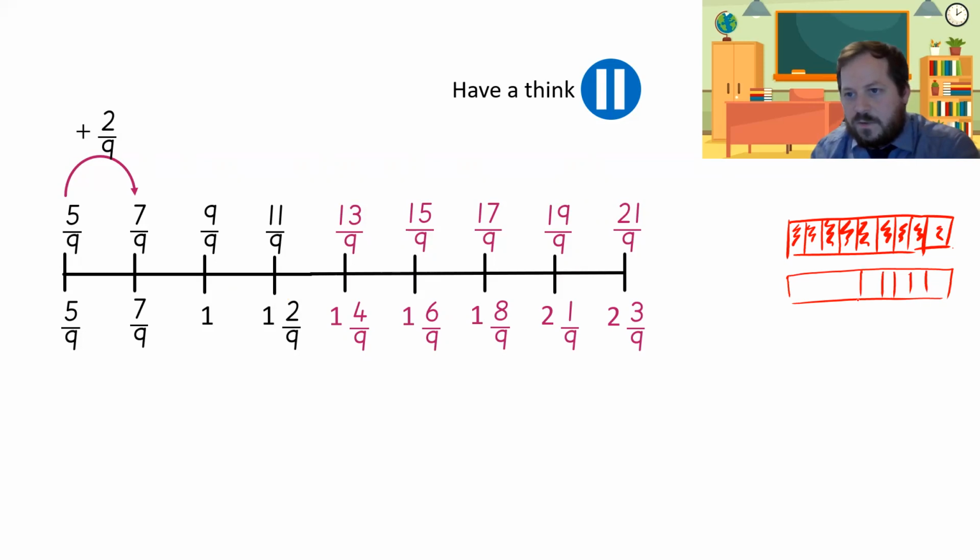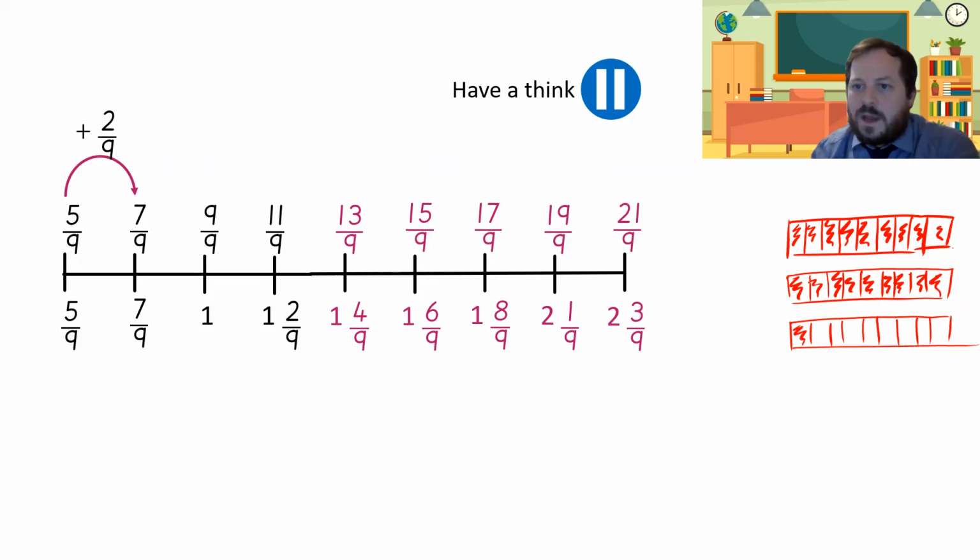So you can use visual representations in order to help you understand this. Got to that, fill in another 2. That's 1 whole 1 and 2, a whole 1 and 4, whole 1 and 6, whole 1 and 8. Then I have to add another one. And this is that tricky part if we were just working with our numbers. But if we're working with pictorial representation, we go 1, 2, 2 full ones and 1 ninth. And you can see it straight away.